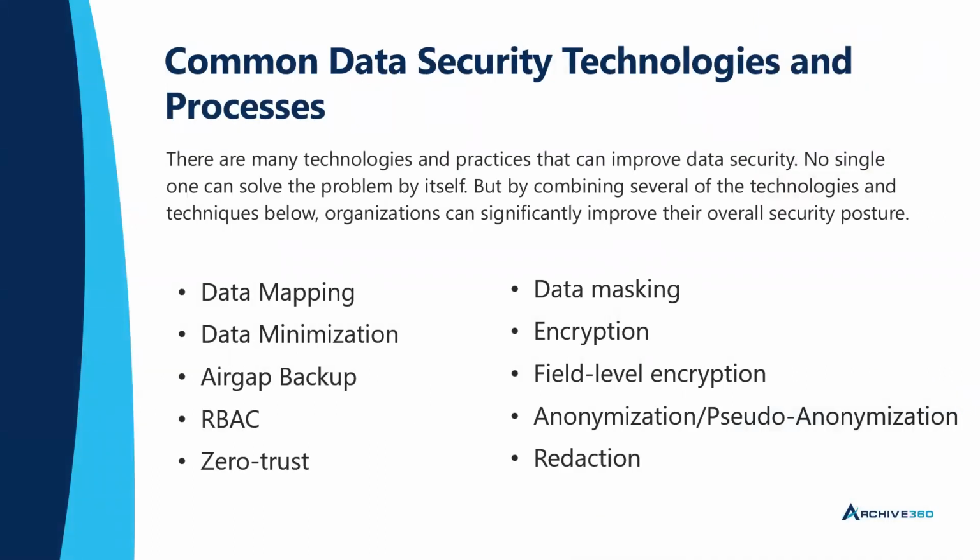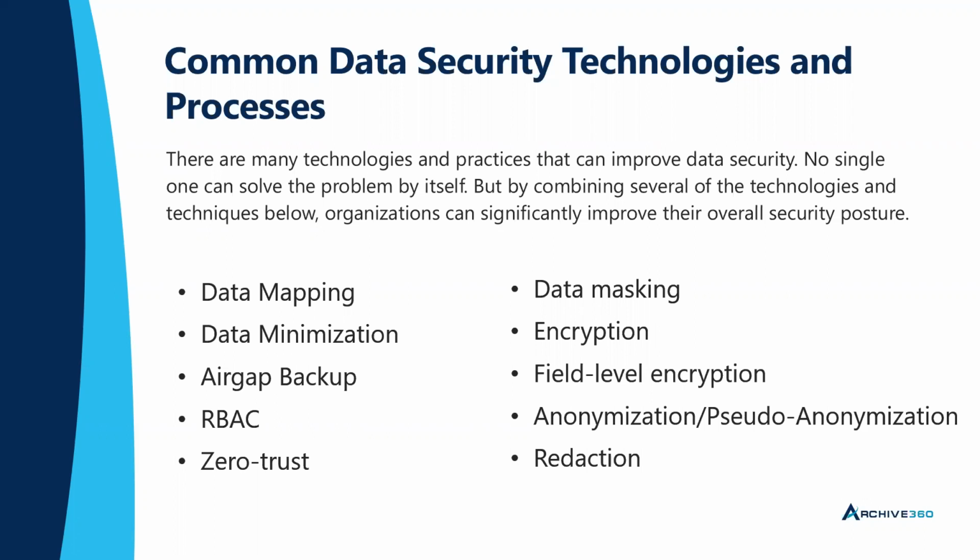Okay, so common data security technologies and processes. Well, data mapping. Where's all of your data? Your company should be performing a data mapping exercise at least annually, probably quarterly, because data moves around. But where is the data, what kind of data is in these repositories, and who's the owner of the data, all kinds of neat stuff.